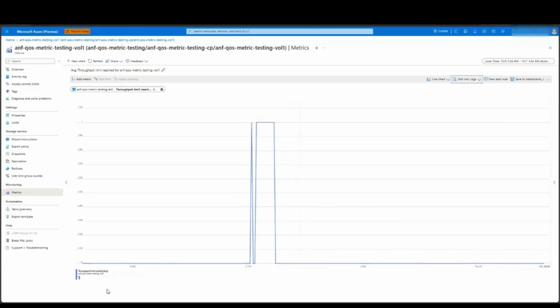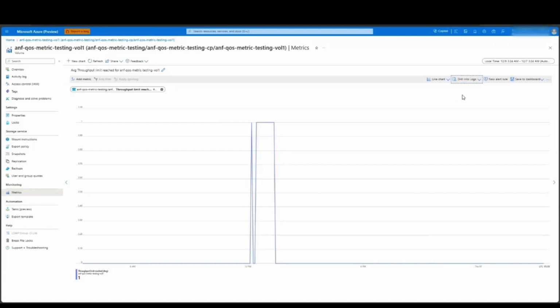I will discuss ways you can configure the throughput limit reached metric for alerting and visibility of operation logs on your Azure NetApp Files volume. The next thing I will talk about is the management of the throughput limit reached metric. At the top right of the metrics main window, I will cover each drop-down menu from left to right. First, by default you will see line chart.